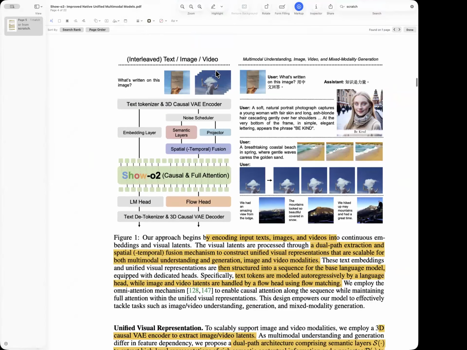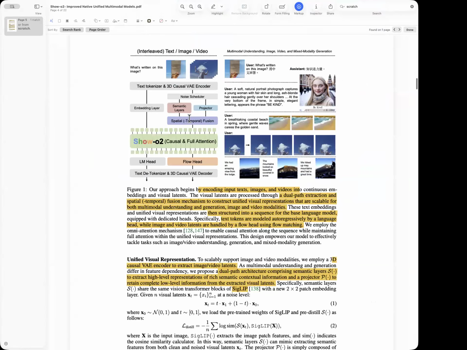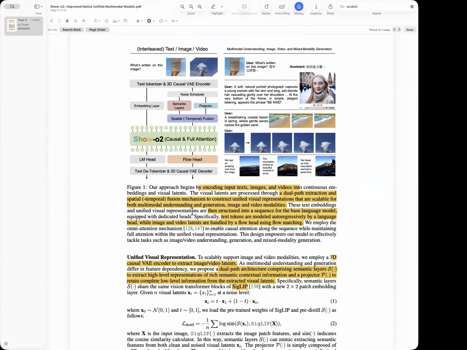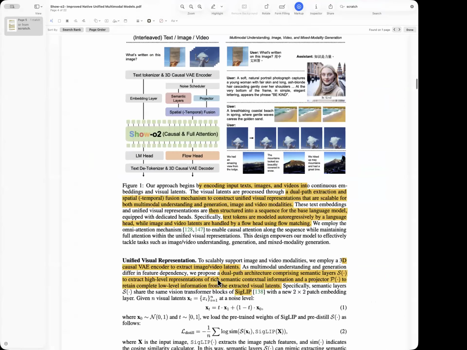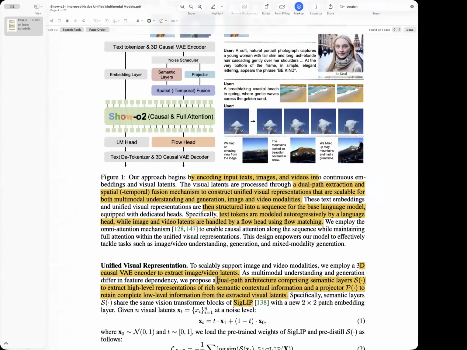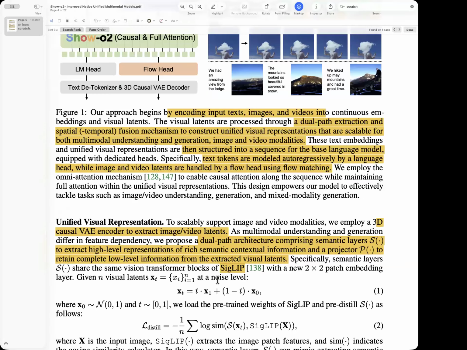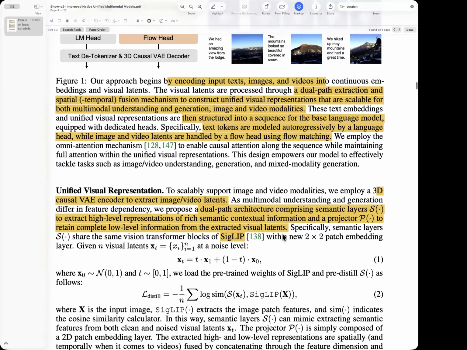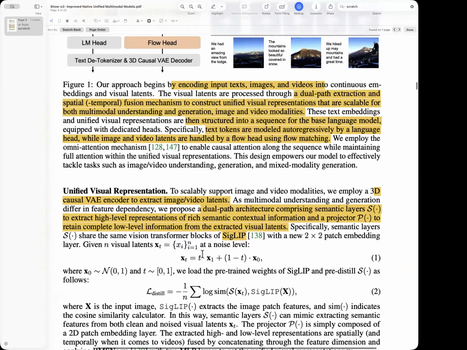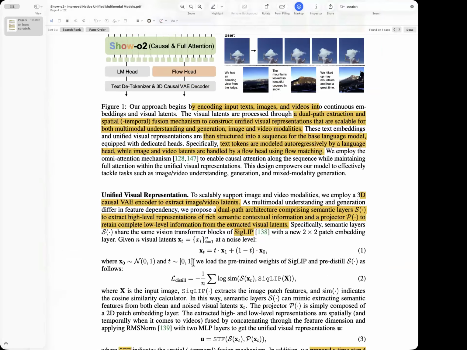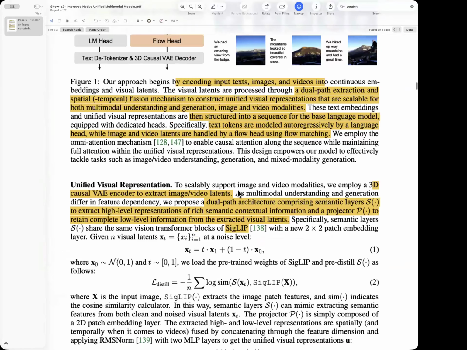Now, I'm just wondering how they enforce it, like how do they enforce one is semantic and the other is projective. It's enforced by the spatial part, right? So one you have an embedding for the whole thing, and the other only have embedding limited to patches of the image. Yeah, that's kind of what this vision block of a SigLIP is. And then for the patches, they break down like 2x2 patch embeddings.